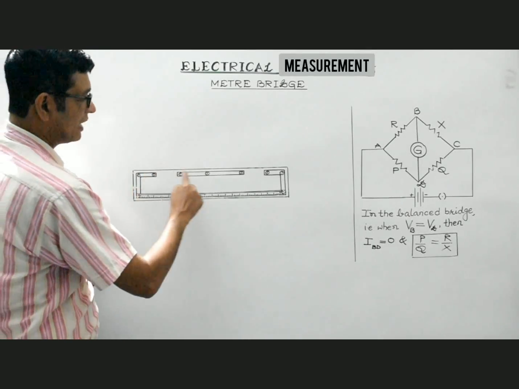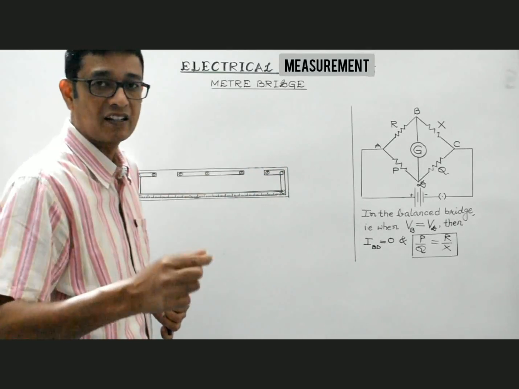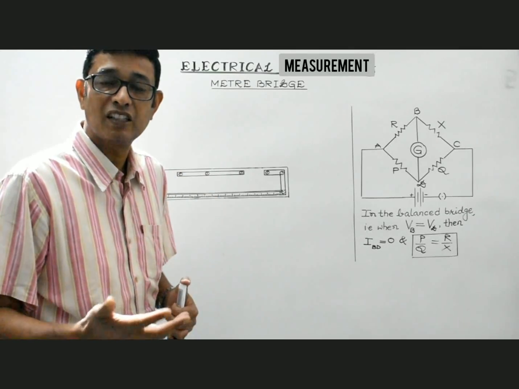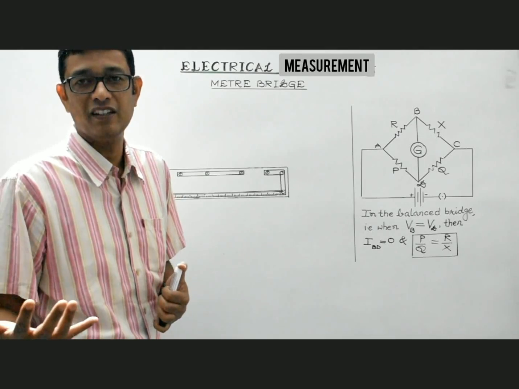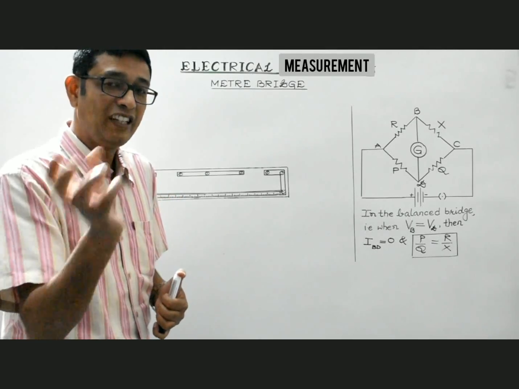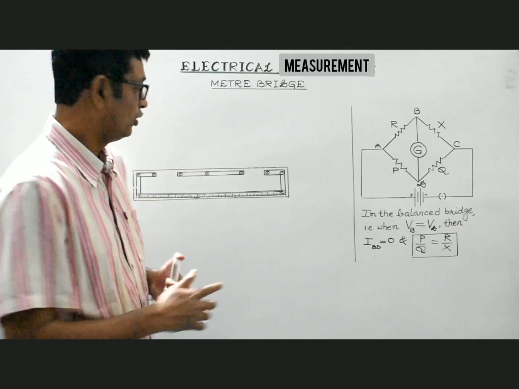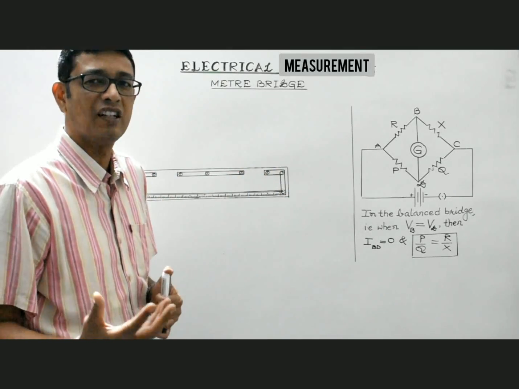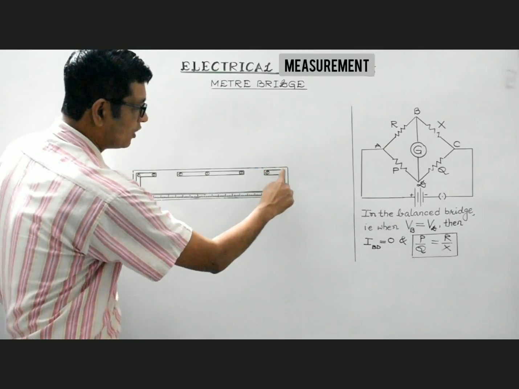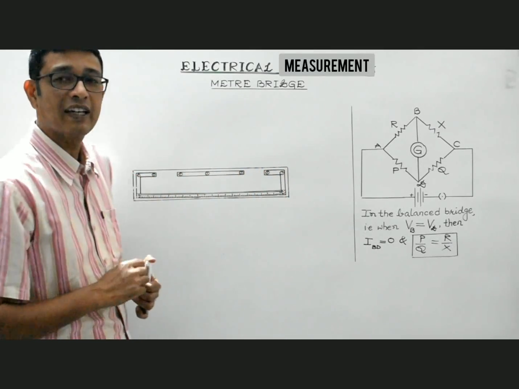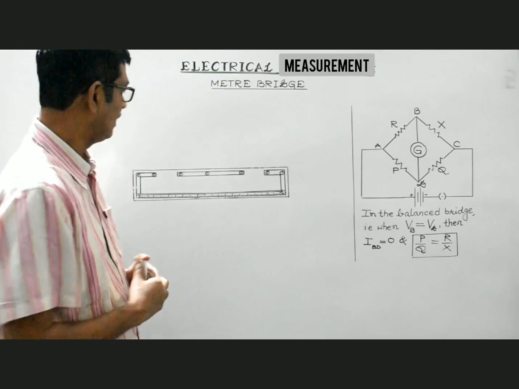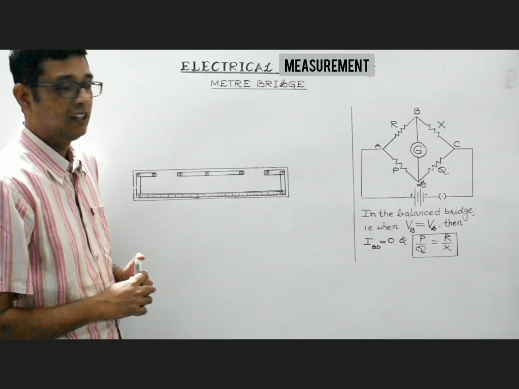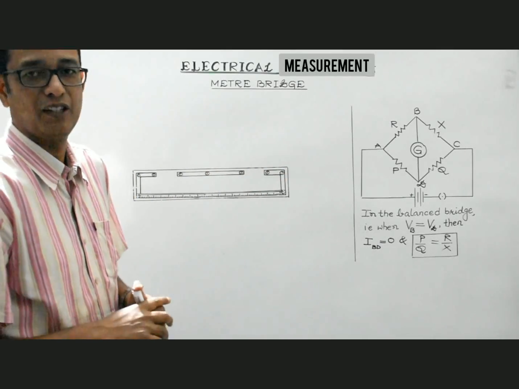And these are the metallic strips, and they are flat strips because the resistance offered by a conductor is inversely proportional to the area. So the greater the area, the lesser the resistance offered. Using these flat metallic strips will reduce the resistance considerably, so the resistance offered by them can be neglected. Right, students? And these are the two gaps, one on the left hand side and the other on the right hand side. Now let's complete the circuit diagram.